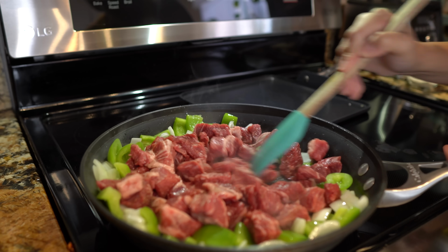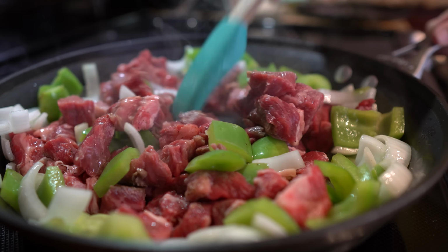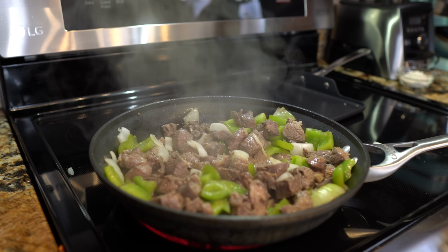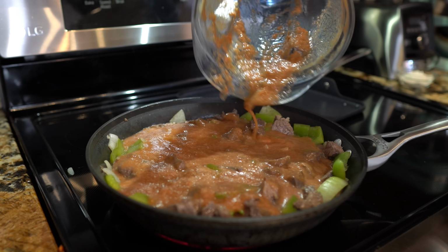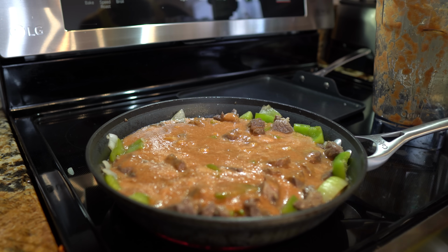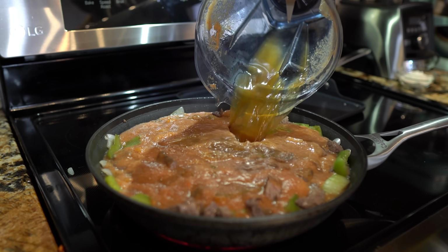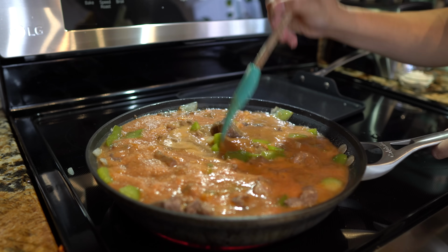Now just mix it. And we're going to begin to cook our meat. Alright, so once all of our meat has browned, we're going to add in our tomato broth. And in my blender, I'm going to add the 2 cups of beef broth, or you can use water, to get all my leftover sauce. Now we're going to mix it.